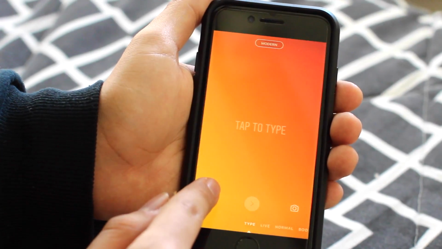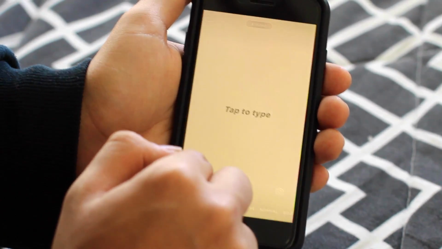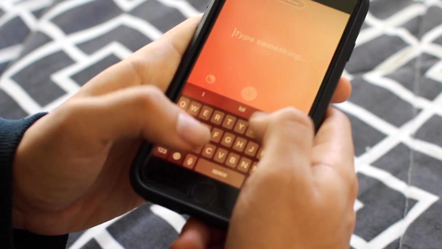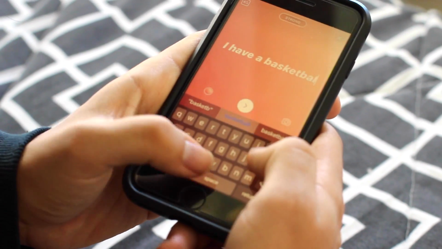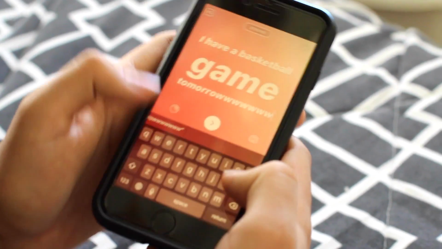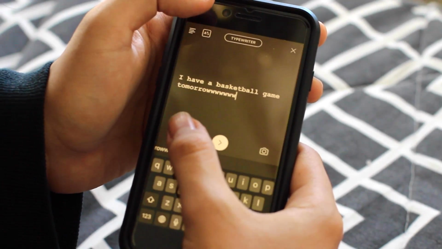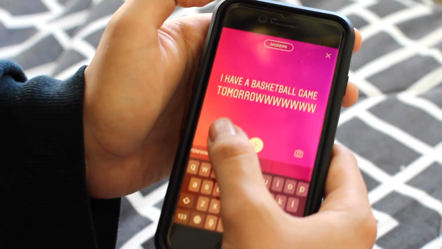So Type is Instagram's latest update, and it allows you to change the font that you use in Instagram stories. You have the options to use Modern, Neon, Typewriter, and Strong. And with these options come colored backgrounds that go paired with the type of style that you will be using for the font. The cool thing about this is that the backgrounds provided are kind of like ombre effects or sometimes solid colors, and you can change the colors according to the font that you want to use.